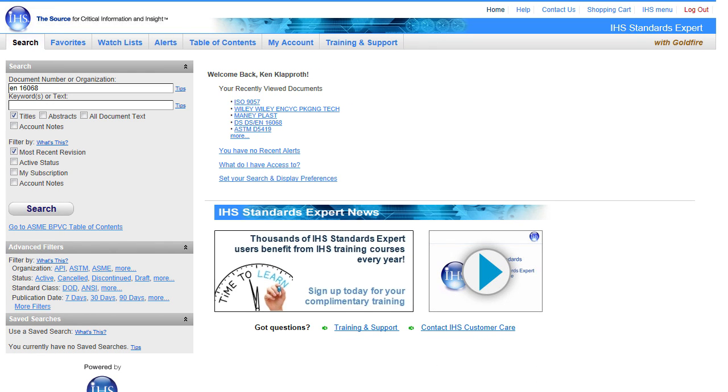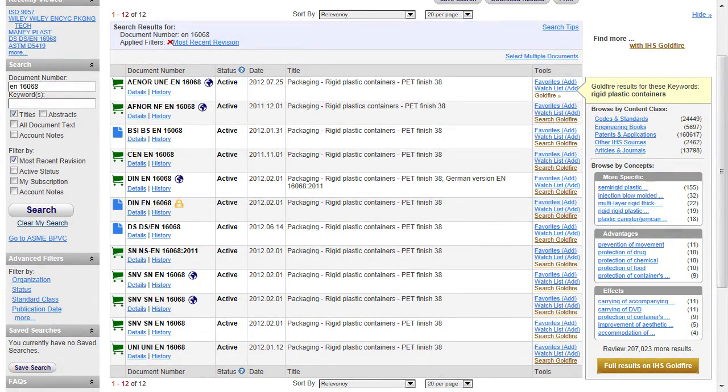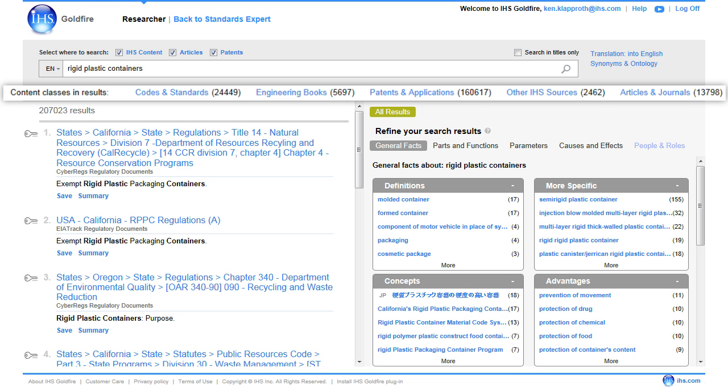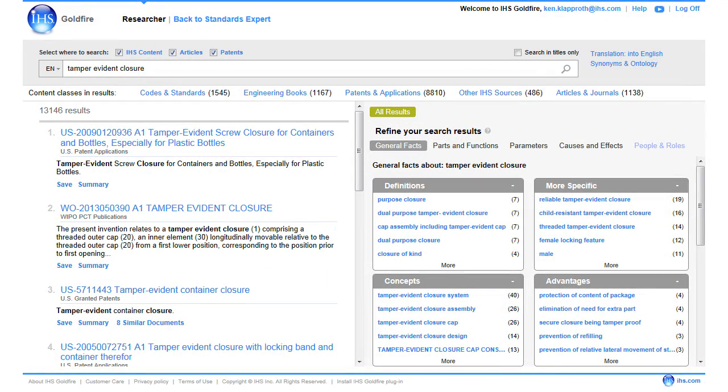The IHS Engineering Workbench takes IHS Standards Expert, the most widely used subscription platform for engineers, and adds patented Goldfire question answering technology to access the world's largest collection of authoritative, must-have engineering and scientific knowledge. IHS Engineering Workbench delivers a single point of access to over 100 million documents, including standards, reference books, journals, patents, and more, combined with seamless access to your company's internal engineering knowledge.